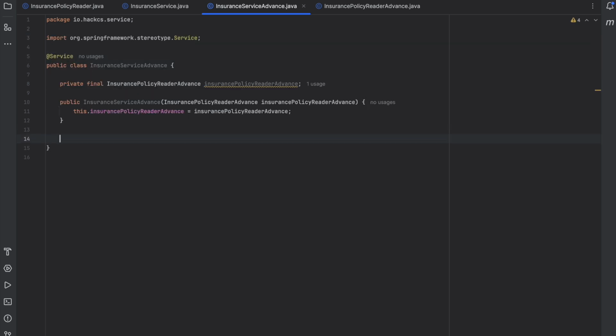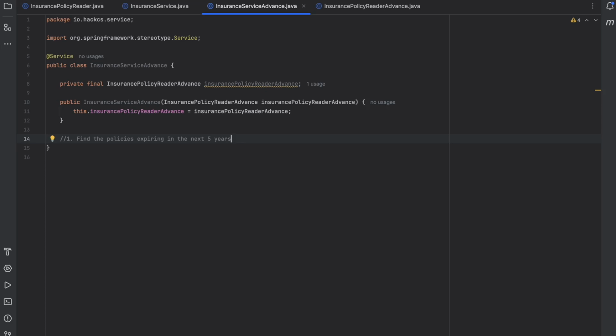And now what are we going to do is, what will be our first problem? As you have already seen, find the policies expiring in the next 5 years.